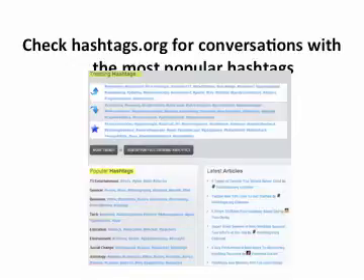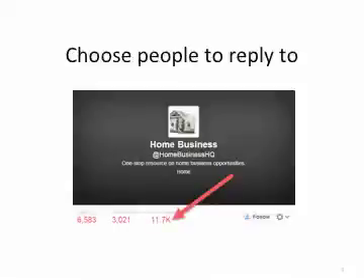If someone is seeing something on the news, they can write a message and then put hashtag news to let people know that it's about the news. Now from there you can click on any of those to see actual conversations going on where people are using those hashtags, or you can just search for them in Twitter itself.